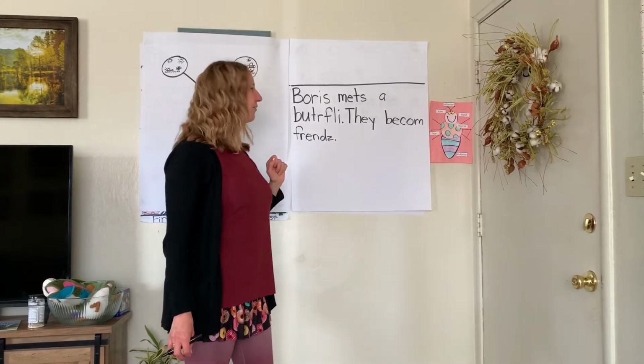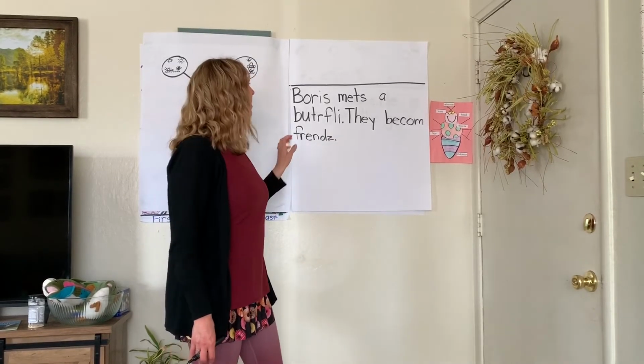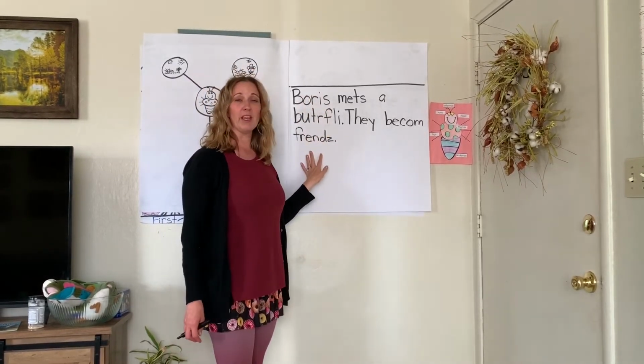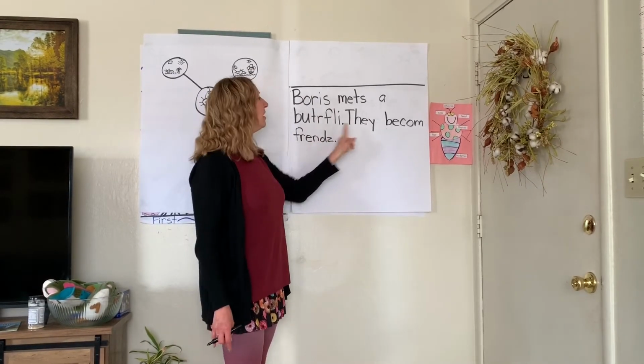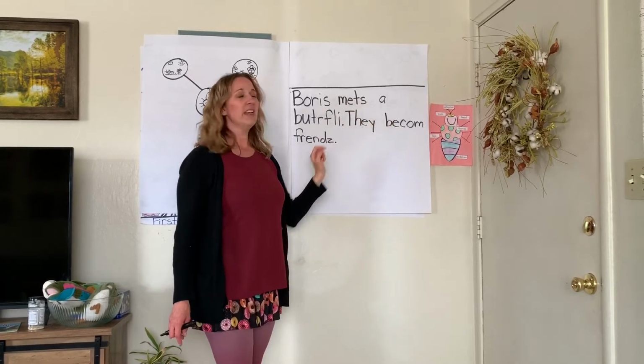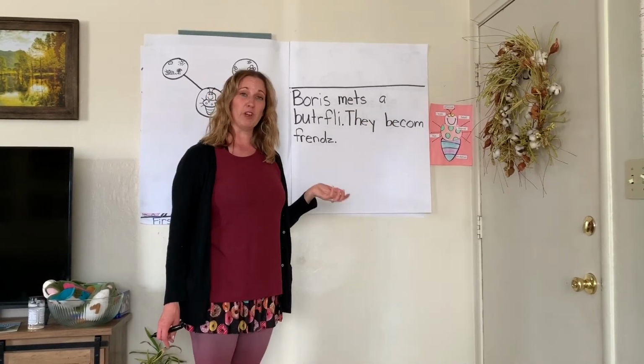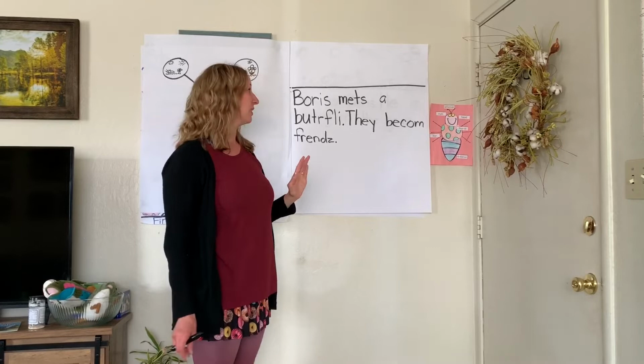I think that's pretty good for the middle of my story. Now remember, you can use your estimated spelling, but if you happen to know the dictionary spelling for maybe a word like friends or maybe become or meets, it's okay to use dictionary spelling if you know it. But if you don't, use your estimated spelling.